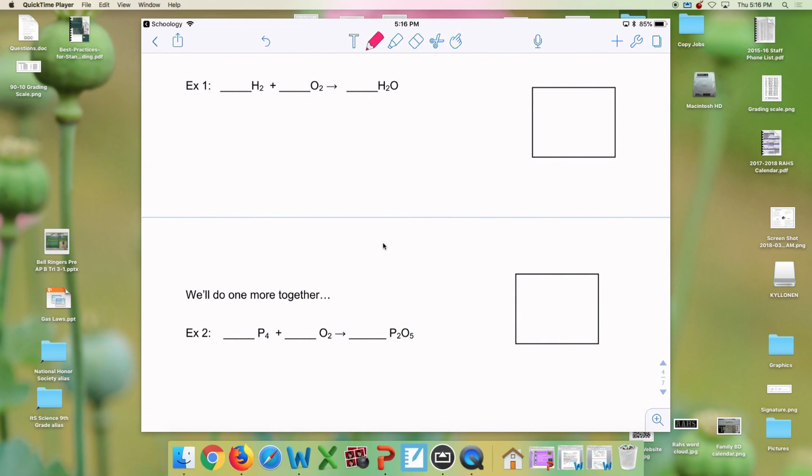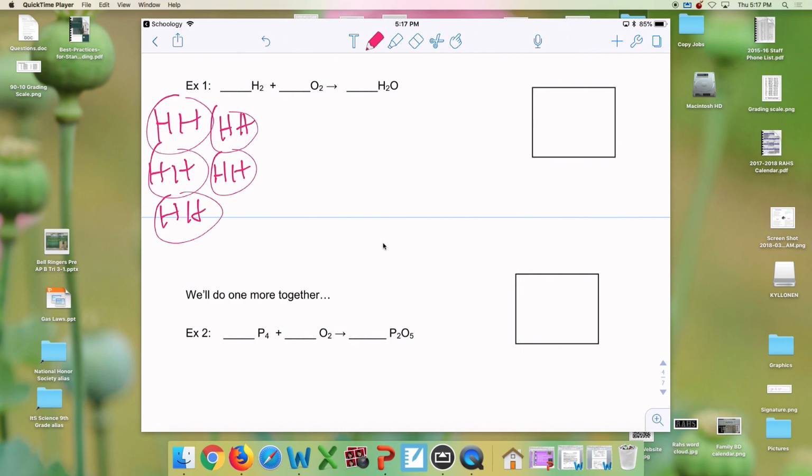So here's how we're going to start. We're going to start by drawing a supply of the reactants. Well, one of my reactants is a hydrogen molecule. And when we do our supplies, we're just going to draw 5. That's kind of a good number to start with. Now that's kind of a made up number, so it's not like you automatically always have to do 5, but it's a nice number to start with.